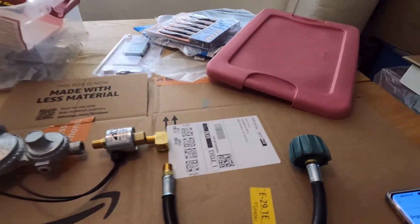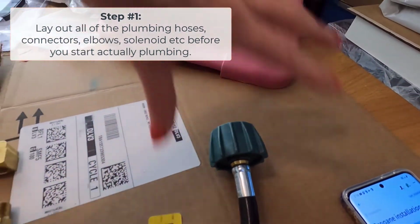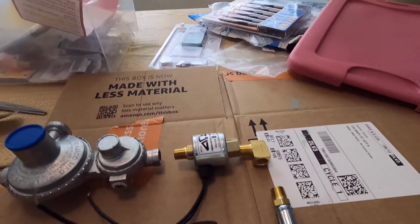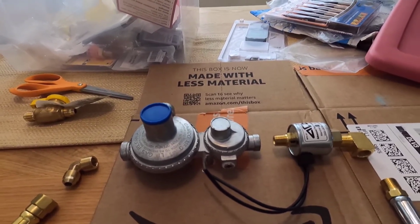But what I realized is I purchased the wrong pigtail. So I got another pigtail from the RV Center. This will be the propane tank. This is the pigtail that goes to an elbow, that goes to the solenoid, that will mean I can electrically switch the propane on and off elsewhere.